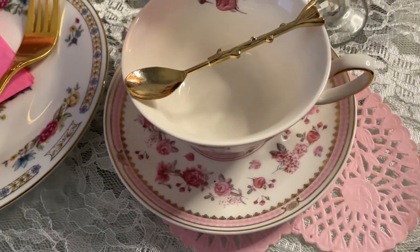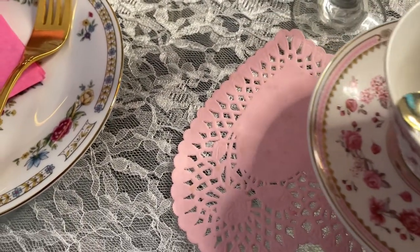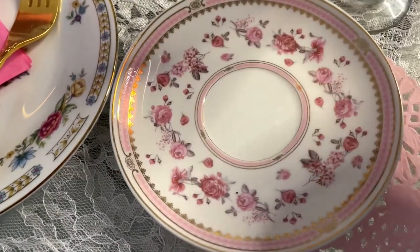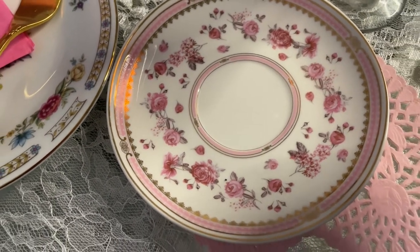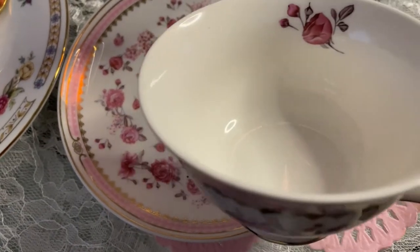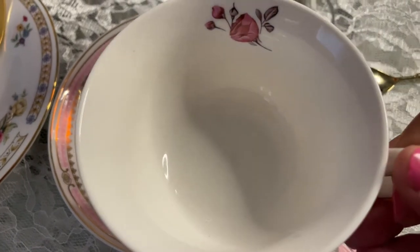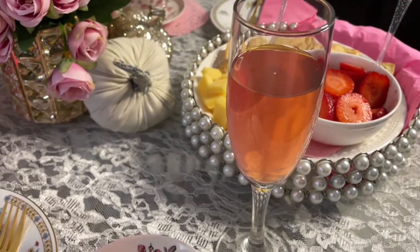A pink doily that's sitting there. Let me take this out so you can see the saucer. So pretty. Then we have a glass of, you want to call it juice, punch.